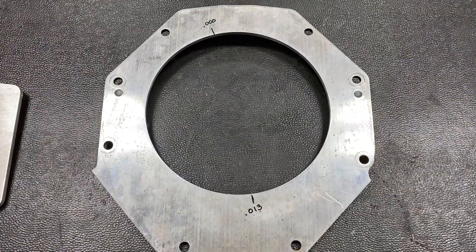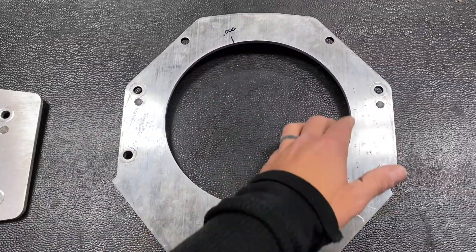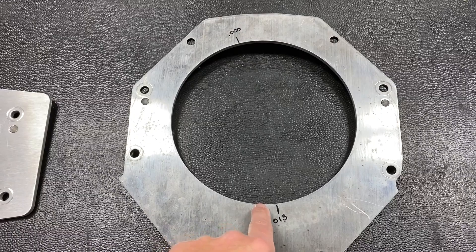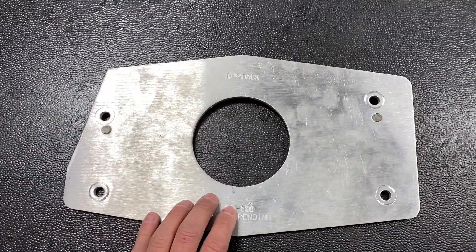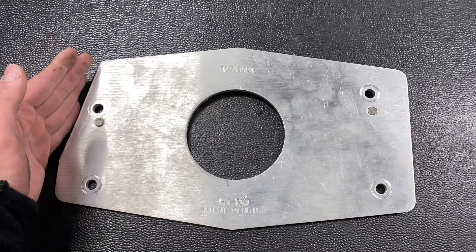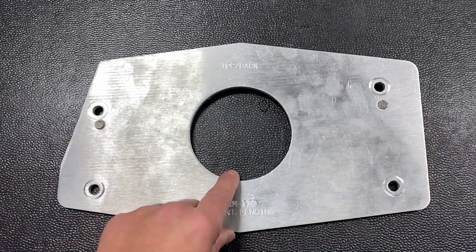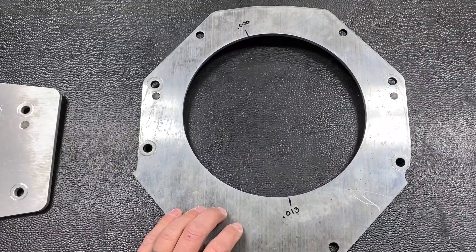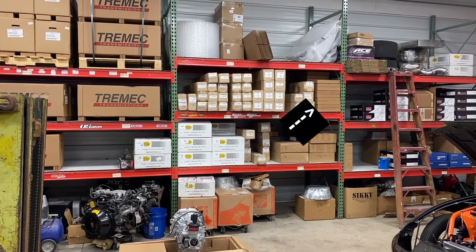Through trial and error I've found some plates work better than others. This is the one I'll include in the kit — you can see it has a giant ring around it. The advantage is it gives you lots of room to get your dial indicator in there and actually gives you more precise control of your measurements with this larger diameter hole. The other brand here is more rectangular, so in a tight tunnel it can interfere — you can actually see I cut this one down to fit at one time — and it has a smaller hole which is harder to get your dial indicator into. This larger ring plate is the one I'm including, and I have about 50 of these in stock.